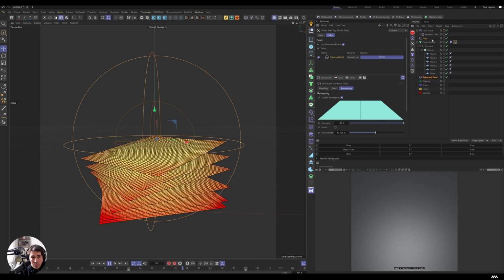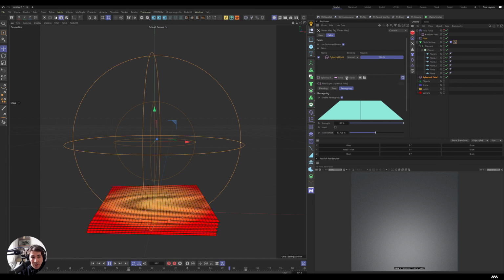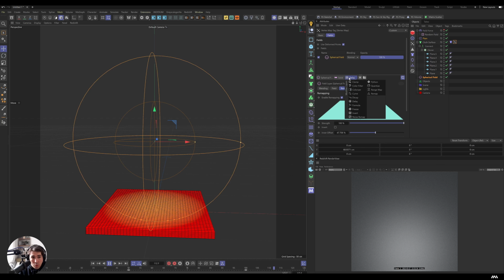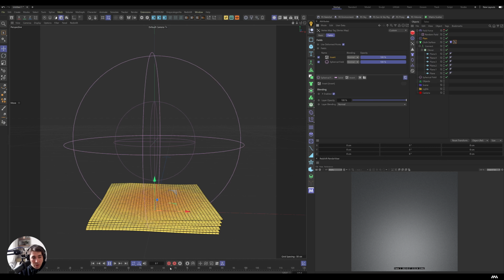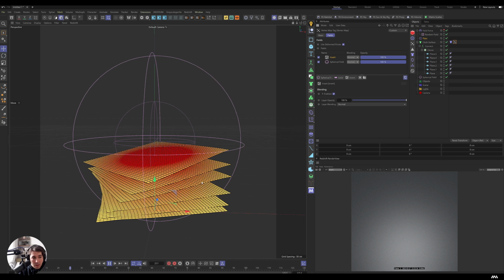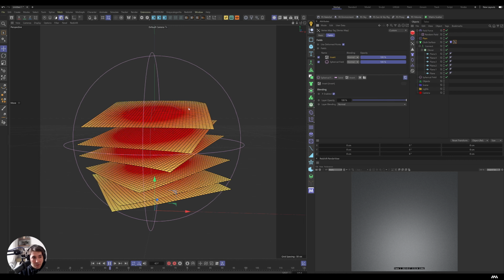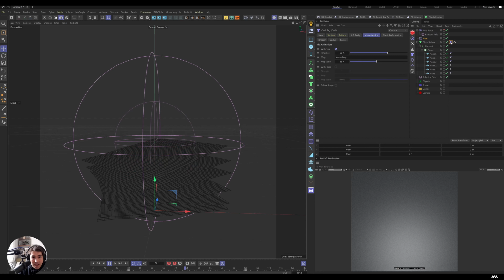So what we need to do, we need to invert the spherical field, and we're just gonna go to the modifiers, and we select invert, and now we inverted that field. So instead of affecting the middle, we're just starting to affect those corners. As you can see, now I can go back to that influence parameter, and I can make it influence even more. So let's do 57, and let's have a look at that. Maybe too much.